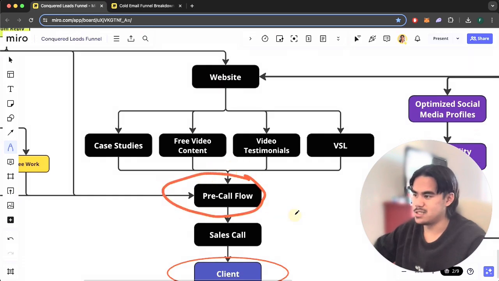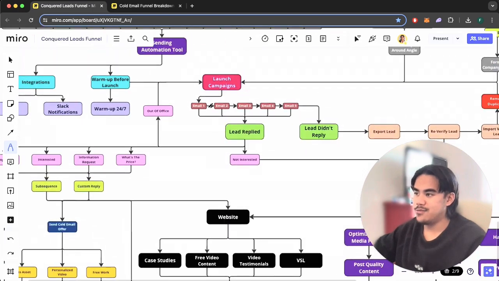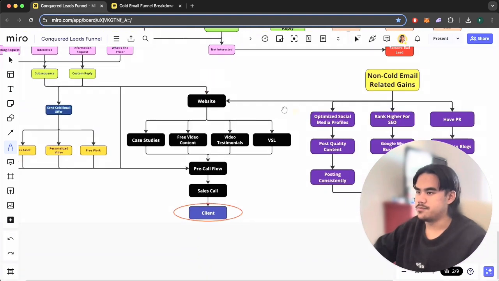Like we get a decent amount of direct bookings just because our website is optimized. Even if they don't reply here, they could get straight all the way to here because they look at your website because it's forwarded from the secondary domain and it's optimized. So yeah, very important that you have that.